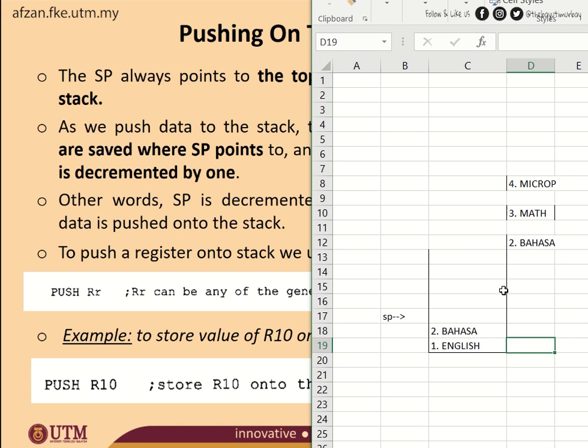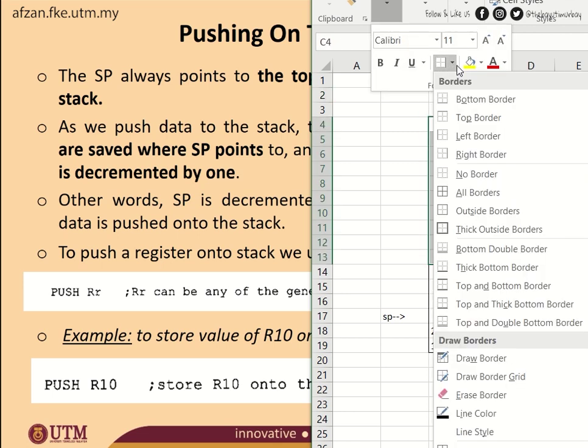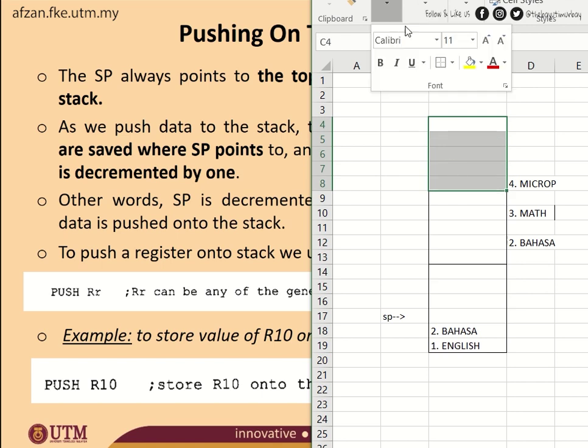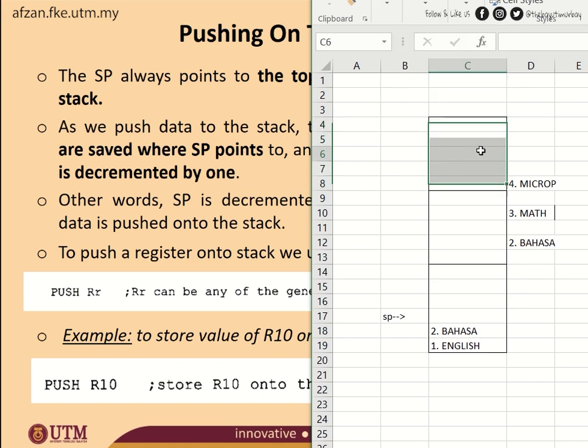It is because, if you remember, your data memory can be divided into GPR, IO, and RAM. Let's say this is your data memory. Your stack pointer is actually inside your RAM. So let's say you put your stack pointer at the bottom of your RAM.